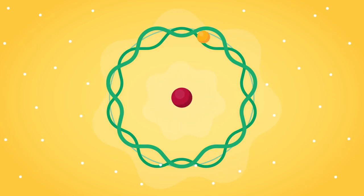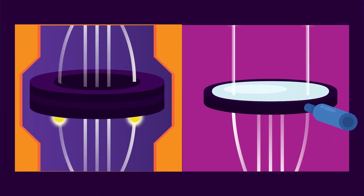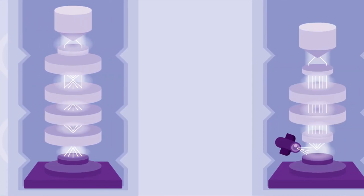Electrons are a very suitable form of radiation for a microscope for two major reasons. Firstly, the wavelength is extremely short. And secondly, because they are negatively charged, they can be focused easily using electromagnets. The magnet can be made to alter the path of a beam, similar to how a glass lens is made to bend the light. There are two types of electron microscopes in use today: the transmission electron microscope, TEM, and the scanning electron microscope, SEM.